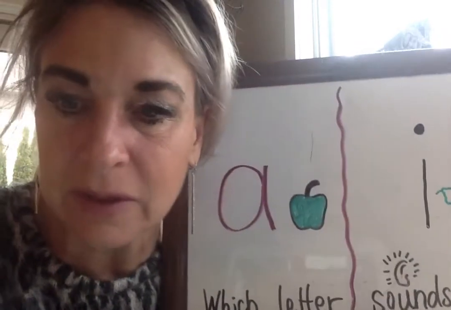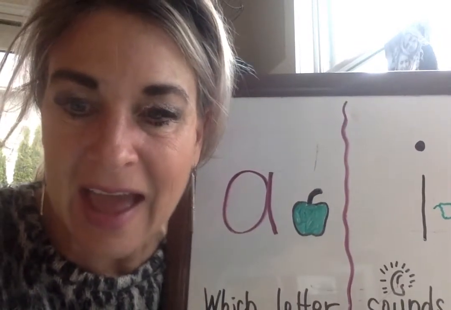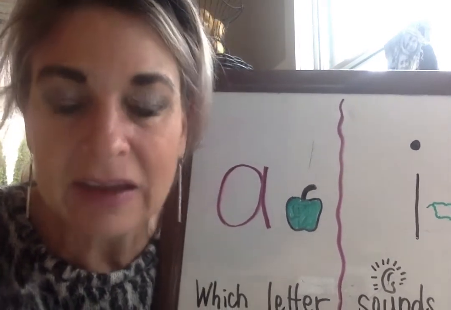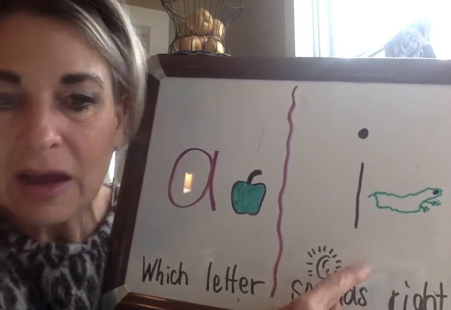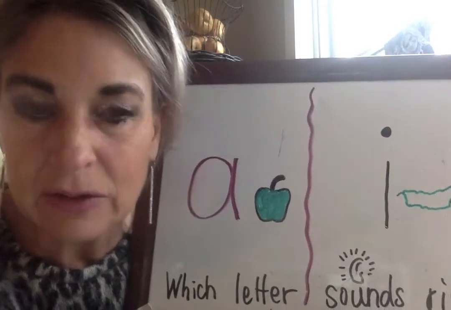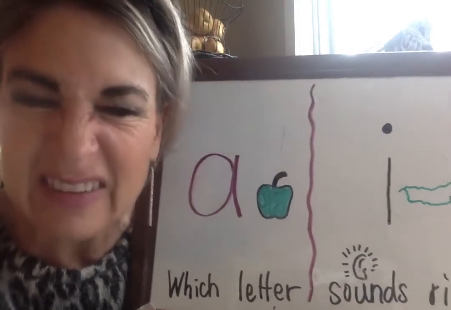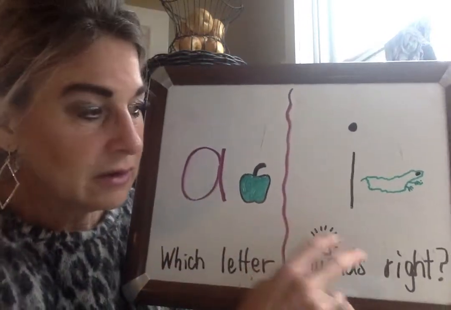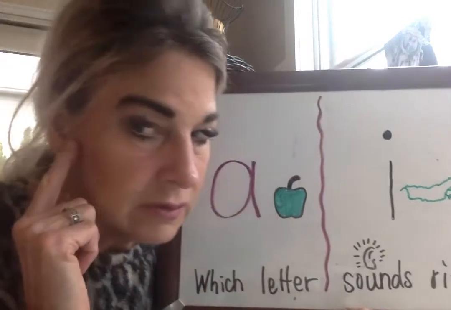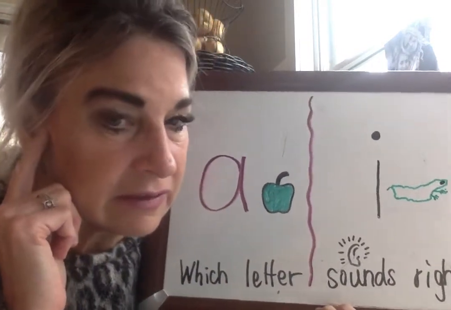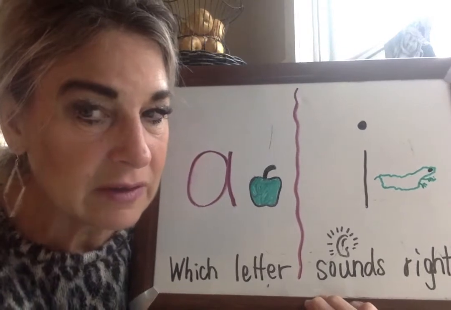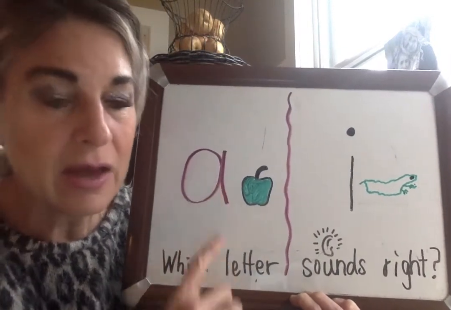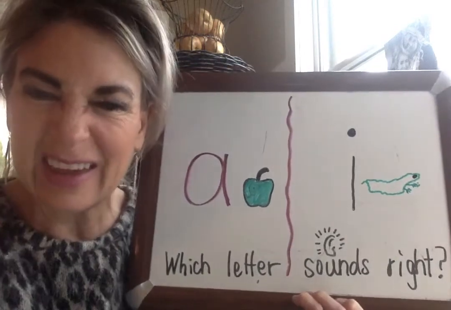Part of the way you make your sounds is making sure you watch my mouth and practice it. Practice it with me. A says ah. You try it. A says ah. It sounds right. I says eh. You try it. I says eh. Two different sounds, two different letters. You need to hear it, but you need to listen to the difference. At the beginning of that sound, which one sounded like the A or which one sounded like the I.